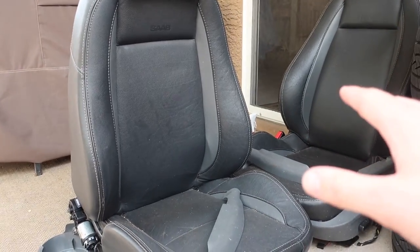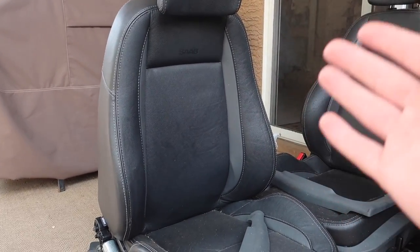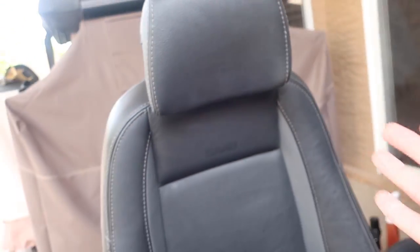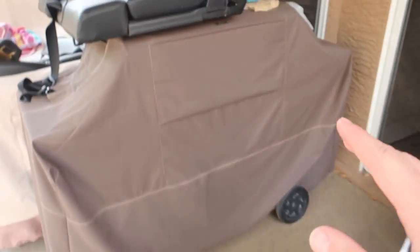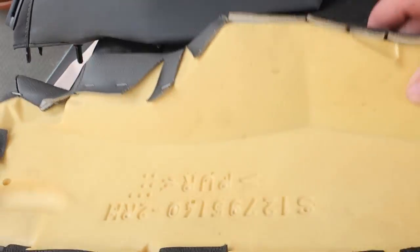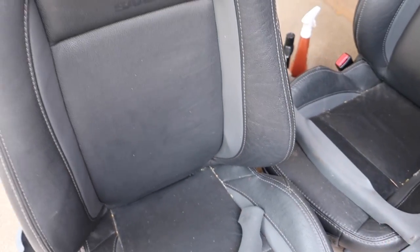This interior is from a 2007 and was only offered for one year — it's the anniversary interior, so it's a step up from the standard linear or arc interior, and in my opinion better than the aero interior as well. You can tell it's the anniversary interior by the Saab logo right there. Today we're going to be spending a lot of time cleaning not only these two front seats but the back seats as well — the backrests, the side bolsters, and the bottom bench. They're pretty gross, lots of dirt and dust and grime, so we're going to clean these up and get them ready to install.